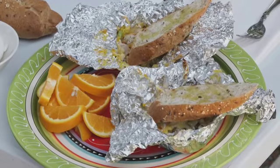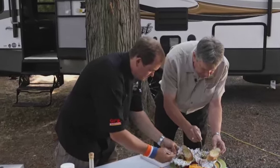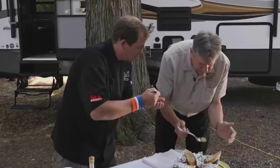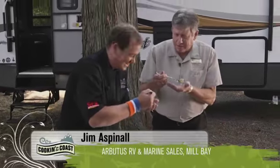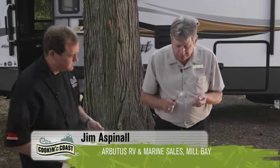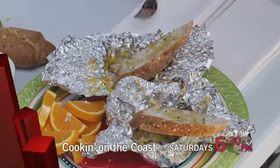You want to dig in? Grab a fork there. Get some potato. Some meat. It's everything you need to get the day started and coat the belly for the afternoon activities, eh? Delicious. Very good. Super good, hey?